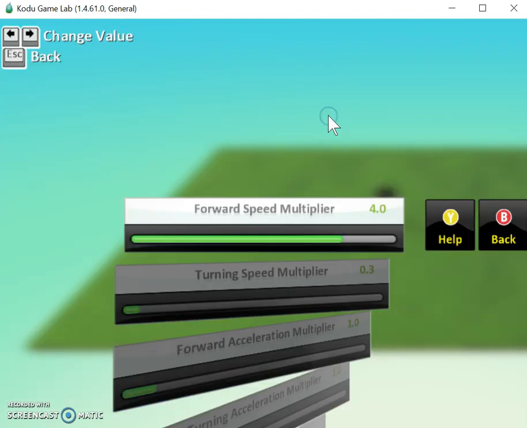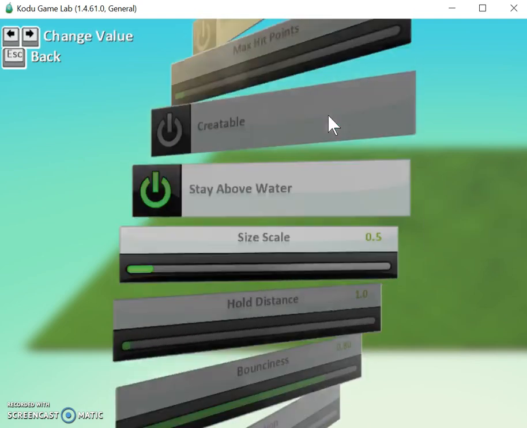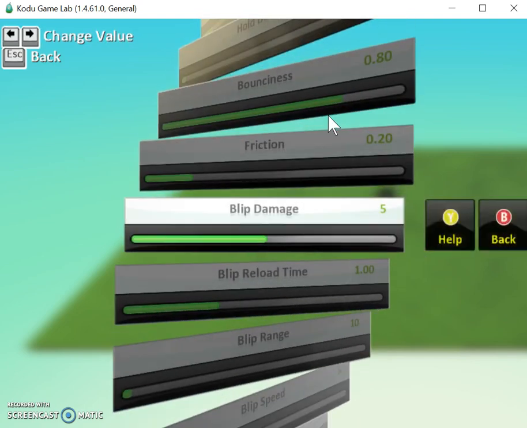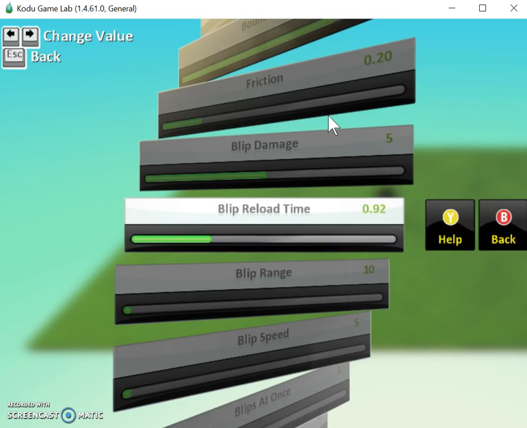So I'm going to go back to change settings and go back to a blip reload time of 1/10 of a second and a blip range which is much longer.